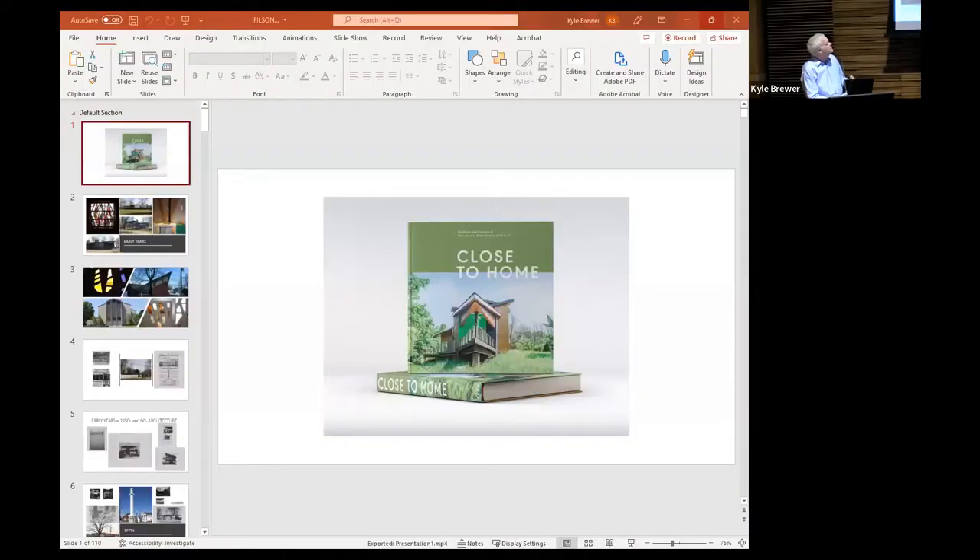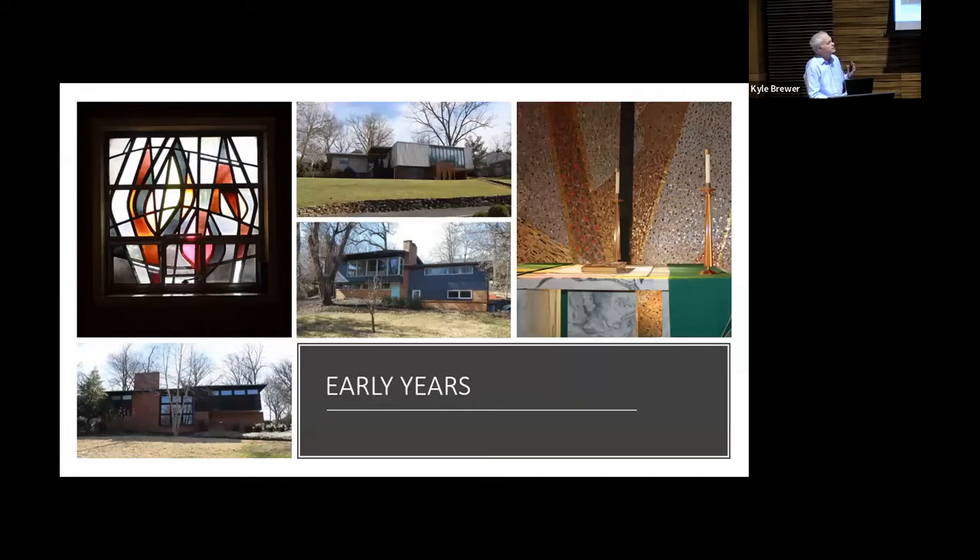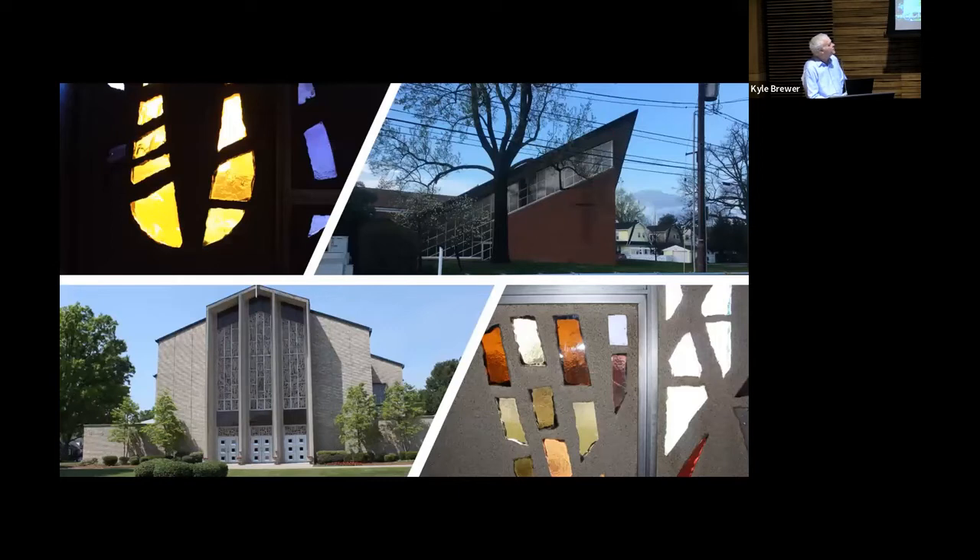Louisville in the 60s and 70s. The architecture of the rolling hills — people picture the Highlands mostly for its green space. You see here some of the mid-century houses, the use of materials. This is a Norman Sweet House. At the top is a Nolan and Nolan House on Millvale, actually a partial spec house over on Saratoga. You see the colors and images of the churches, which were the major buildings. This is actually St. Raphael. This is Emanuel United Church of Christ on Taylor's Road — it was absolutely a fascinating building that a church could look like that, especially in a city with so many wonderful historic churches.